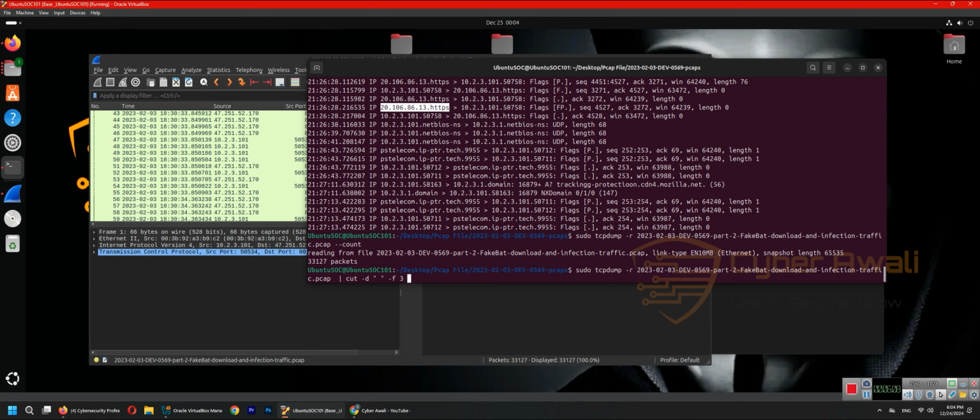And another thing that I'm going to do is put another cut with -d, and this time I'm going to put dot, and this time I'm going to put fields 1 to 4. What I mean by that is, if we count 1, 2, 3, 4, I don't want to add the HTTPS or the port. That's why I added fields 1 to 4.